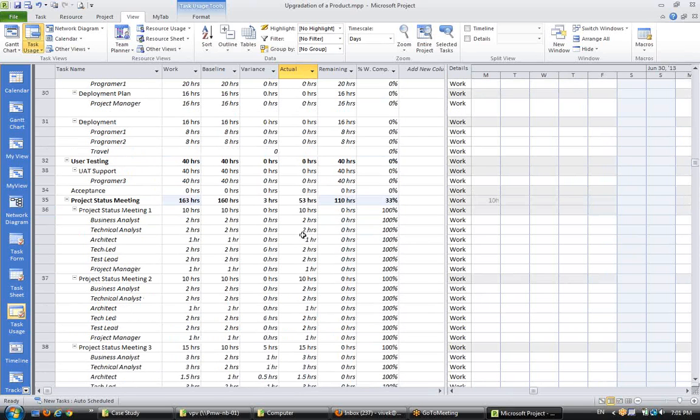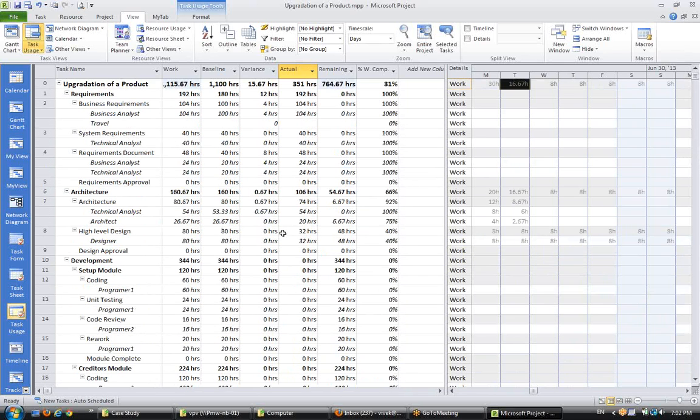It never happens that all the resources on a particular task are working in the same way. If you have 2 people working on one task, they are going to report different time spent on that, and that's what you need to capture. And therefore, this is more accurate than the duration method.